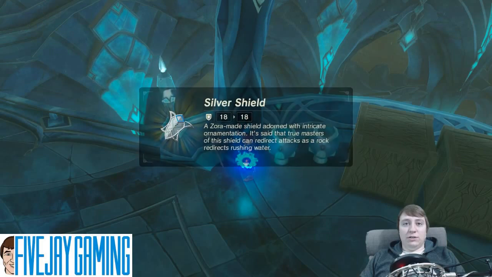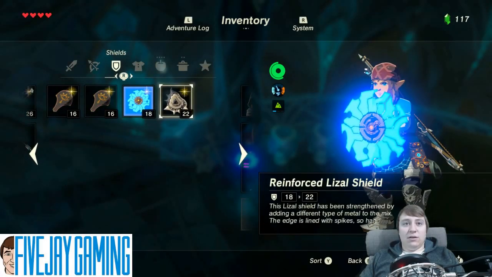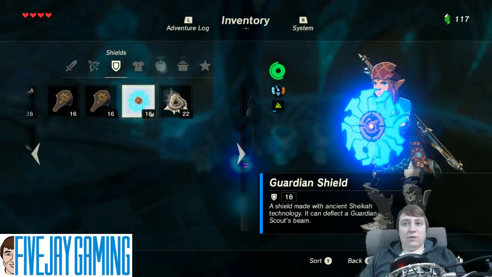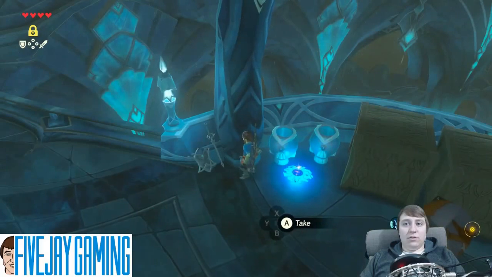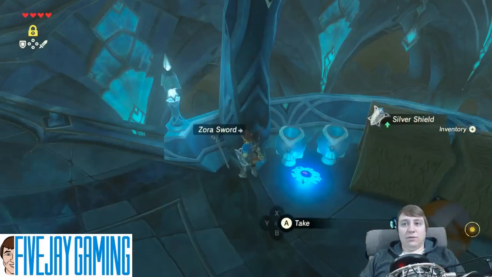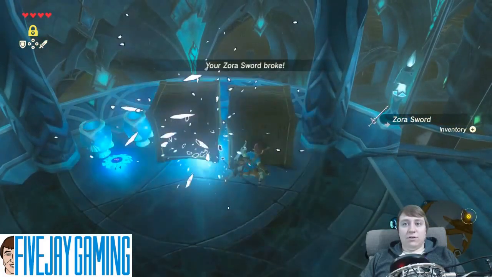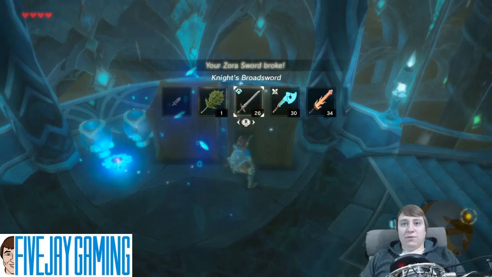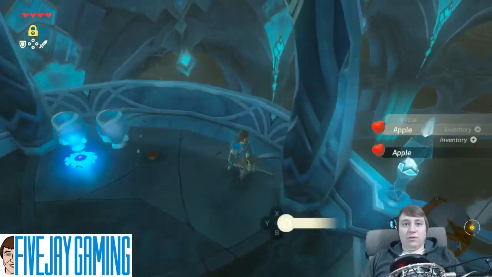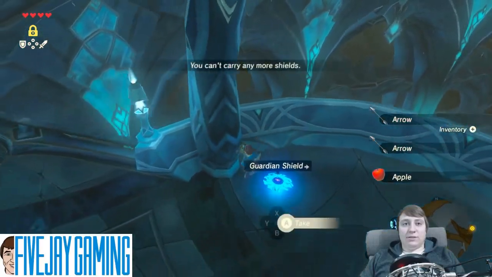A silver shield. How much did it say? 24? Was that what it said? Get rid of that. 18. And another Zora sword. Nice. Well, there was the first one. Some pots. Excellent.